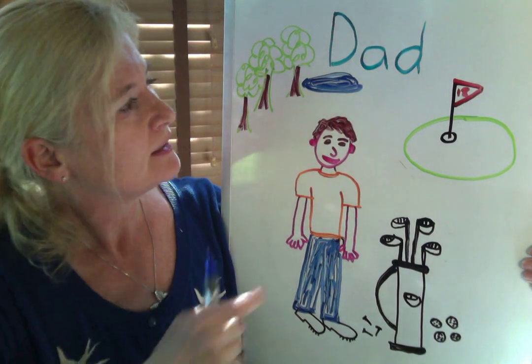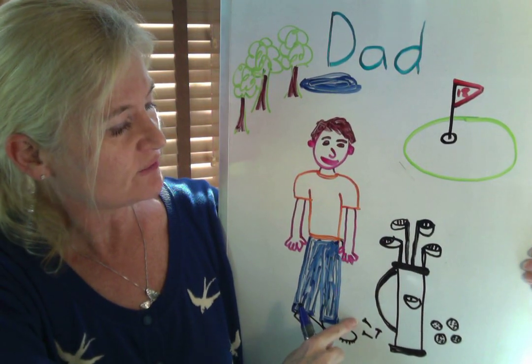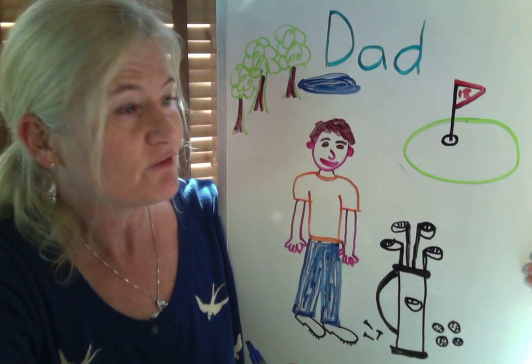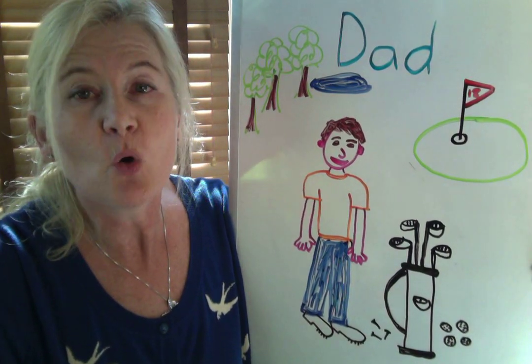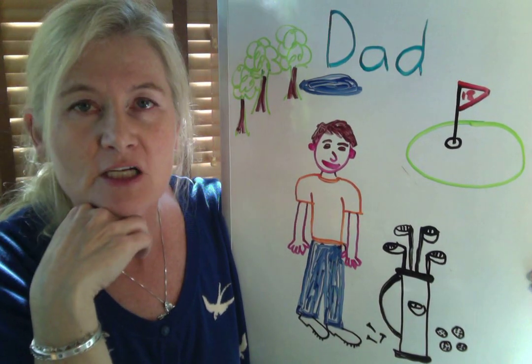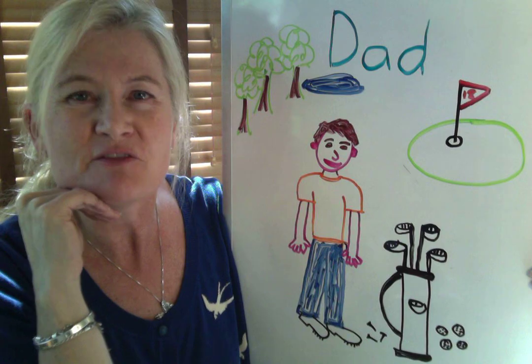You're so smart. There's the hole where the golf ball has to go in, and these little golf tees are what you put the balls on sometimes when you have to hit the ball. And you have to practice a lot, and it takes a long time. It can sometimes take a whole day to play golf, to go around a whole golf course to the last green. That's number 18. So if you guess golf, you're right.